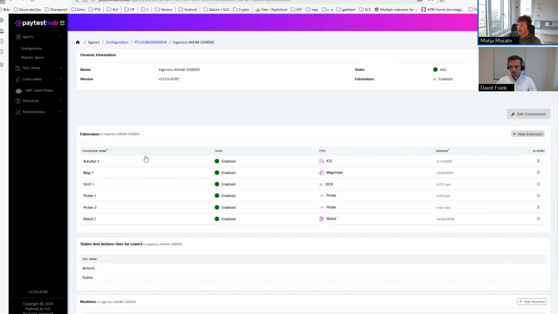So let's quickly go here to the Moneris. Very similar as before. We have, instead of the BTT, the Auto API. We also have a MAX type because we also have the fallback scenarios. We have an OCR camera, and then we have two different probes, contact and contactless, and of course there is the robot as well.